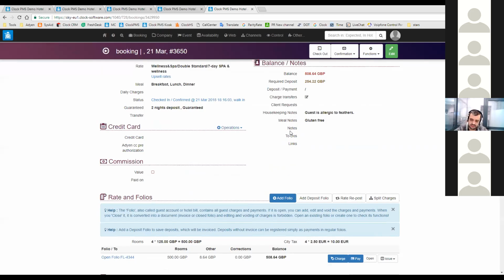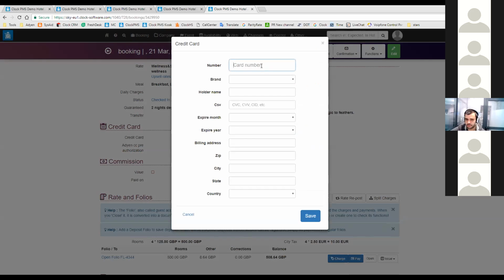This is because of our PCI DSS certification, all the Visa and MasterCard requirements, etc. This is all security reasons, and that is why if you don't have them in the credit card field here, and instead put them as a note, at some point you're going to lose them without knowing when and why. You know why. Our algorithm basically deleted them. But you'll not get a notification about it. So that is why credit card details only from here, and how to add them: click on operations, save credit card, and you enter all the information.